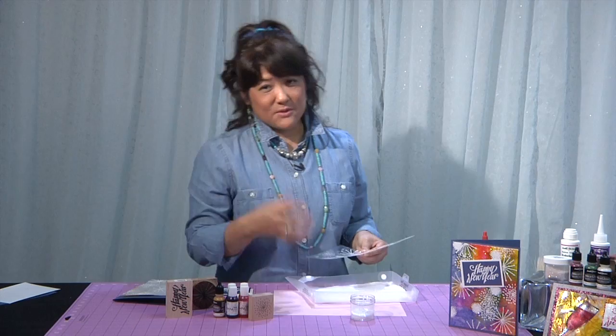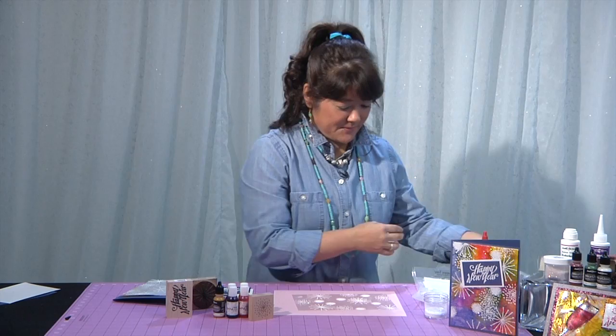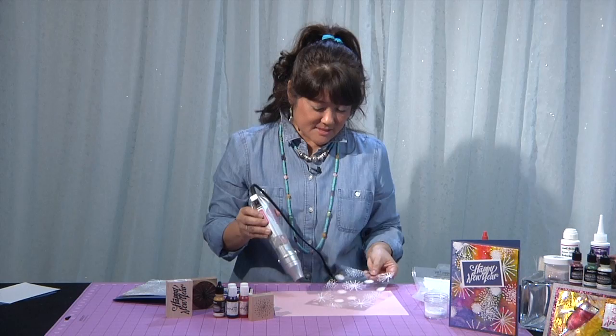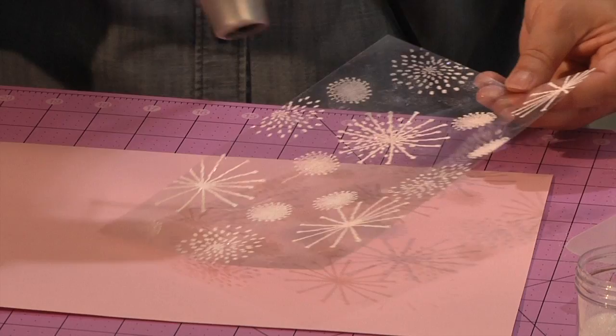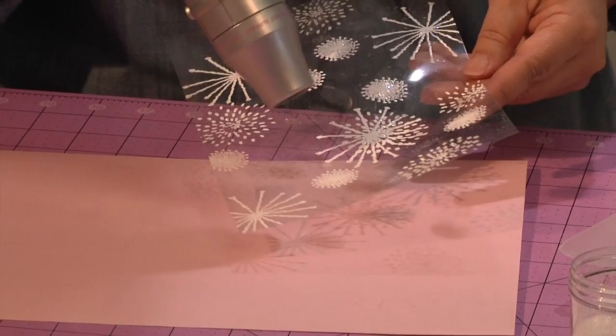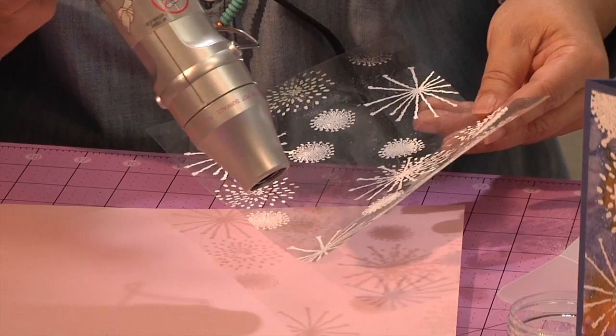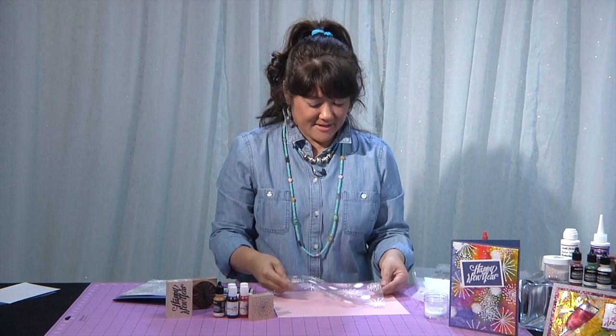If you want to and you're not at home or somebody else vacuums, just kind of knock it off and somebody else will take care of it. Then flip this over and get your heat gun out, and we're just going to heat this up. One of the things is that sometimes you can overheat the plastic and it will warp, so you've got to work quickly. If it gets too hot, just pull the heat gun away, and that's enough to keep it from buckling. The powder changes from a light white to a bright white, but you can also see all of those sparklies. And that is the embossing on top of the window plastic.